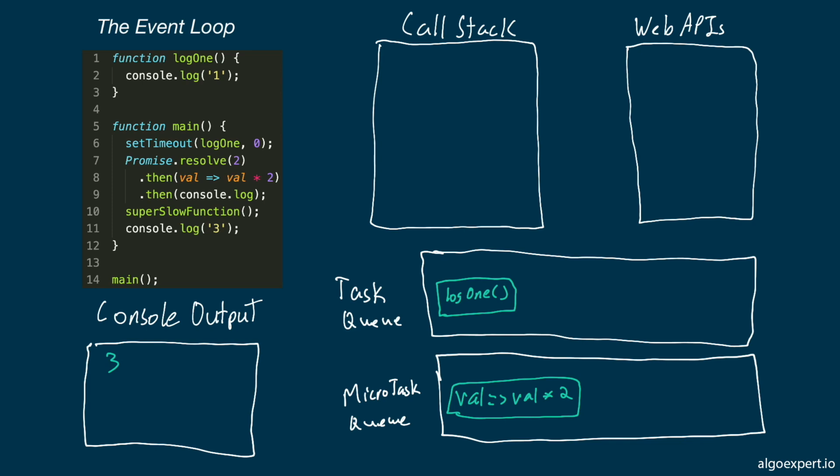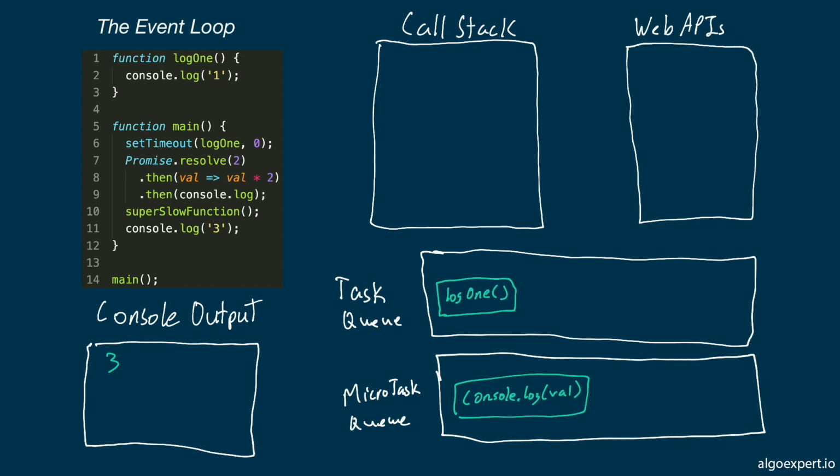So this callback function that multiplies the value by 2 gets pushed onto the call stack. It will take in the resolved value of the previous promise, which was 2, and multiply by 2, giving us 4. This promise resolves, which means that the console log callback can finally be added to the microtask queue. This is also the end of our arrow function, so it is popped off of the call stack, and once again we have an empty call stack.